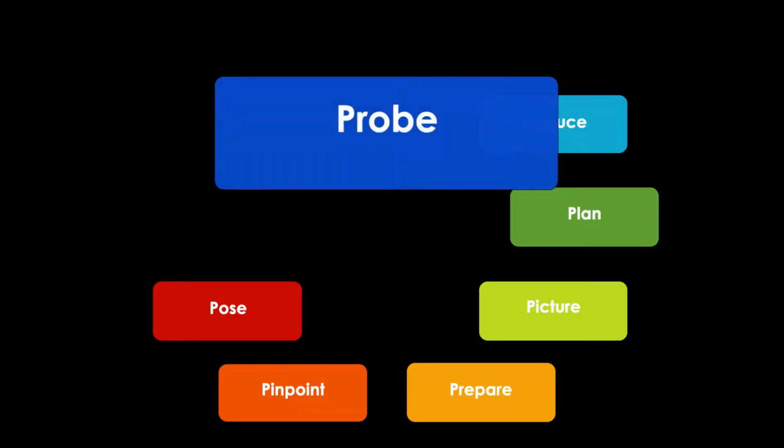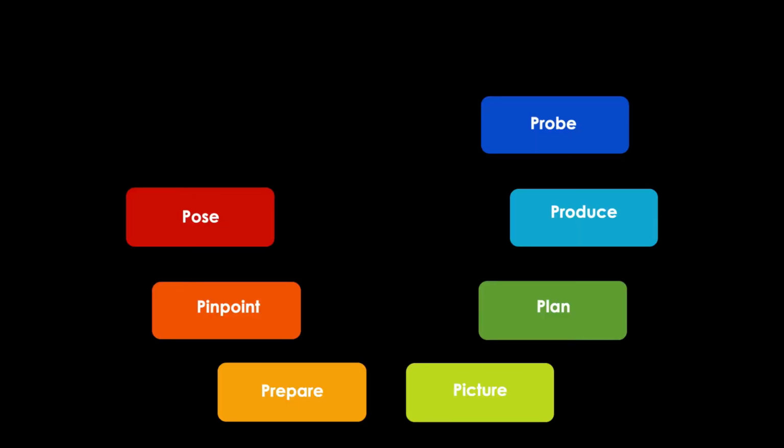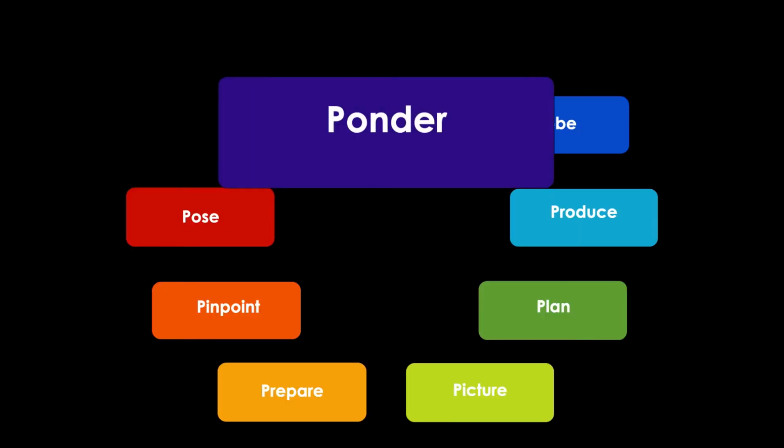Then we have probe, which is the assessment and evaluation step with a focus on the content of the presentation, the delivery of that presentation, and the entire learning process. The eighth step is ponder, specifically allocated time for reflection. Reflection is a conscious process where students use their own experiences to learn something.